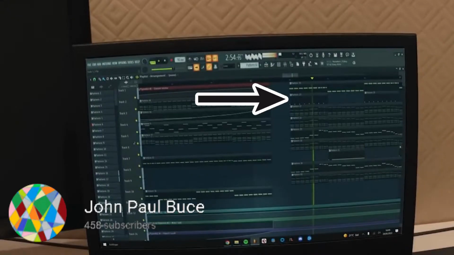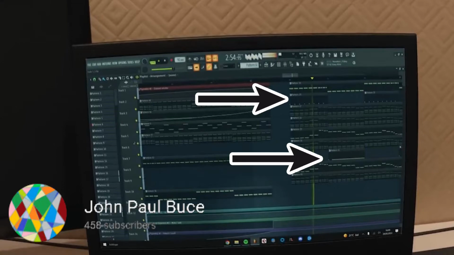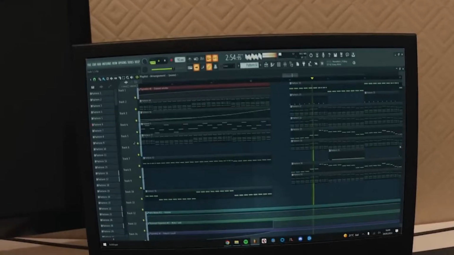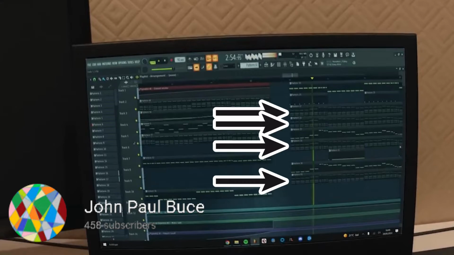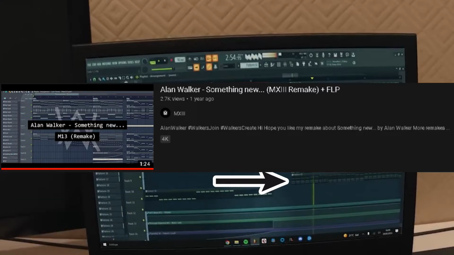This is the drums, and also this one. I don't know why Alan decided to split it this way, maybe it looks cool when it is alternating, weird. I don't know what the samples are, so I just took the drums from the original track. I'm not gonna play that here because it sounds bad by itself. These are the stack of chords. I'll just assume that 2 of these are the Lush Chord and crispy Soundy chord. The other 2 are unknown, so I used MX3's FLP as the base for my remake.